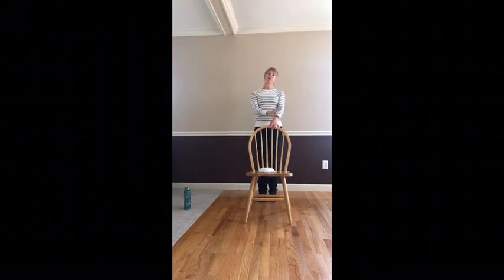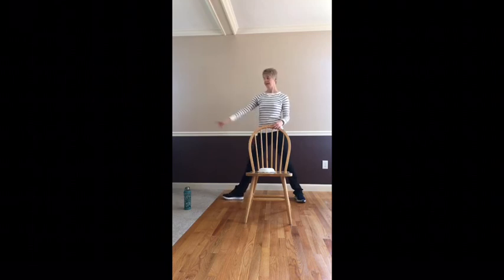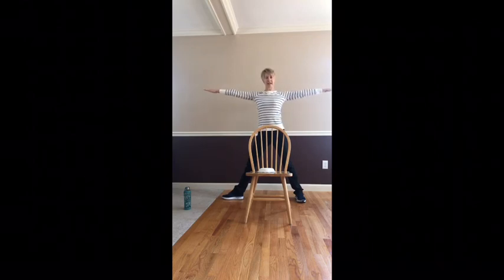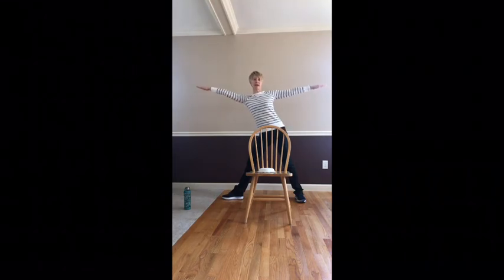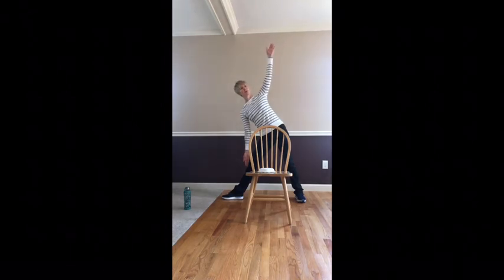Okay, the last one we're going to try is triangle. So we'll separate the feet wide again. They're wider than the backrest of your chair. Rotate your left leg to point to the left. Open your arms, one or both, nice and wide. This time we keep both legs straight. Reach your left arm to the left. Drop your left arm down, reach your right arm up.